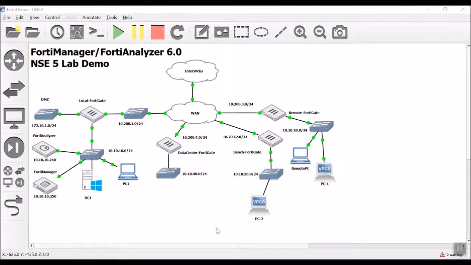Just a couple of things that I did off camera: this data center FortiGate is just like our remote FortiGate. It is completely a blank slate, except that on its WAN interface, it does have FortiManager access enabled. So the FortiManager can connect to it, and there's nothing else there. Then this branch FortiGate is kind of like the remote FortiGate, but it's already in production. We're just going to pretend we're taking it over management-wise. So just a couple of scenarios there. Let's go ahead and do it.